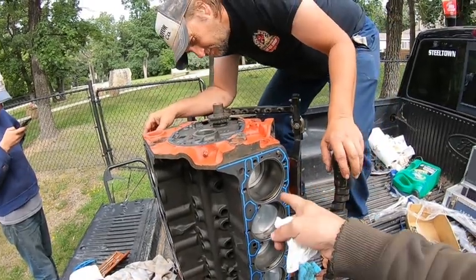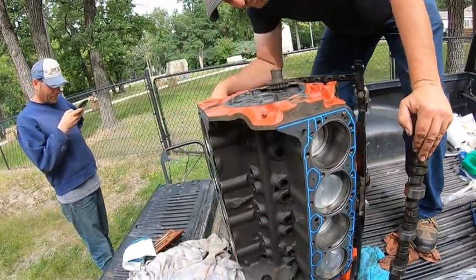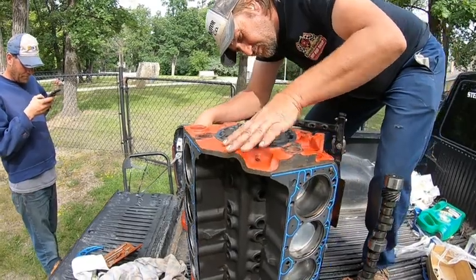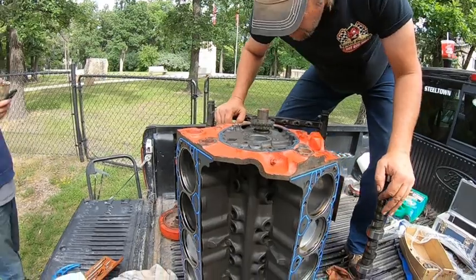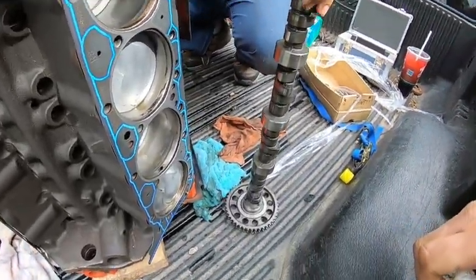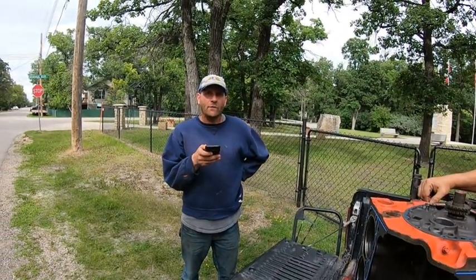Yeah, it's weird. Standard bore. Aftermarket pistons. The rod bearings are standard. The main bearings are standard, so it hasn't been bored or anything like that. Yeah, it's from Edelbrock. The cam looks almost brand newish. So yeah, I'll see if I'm going to use this cam. If not, like I said, I've got other.